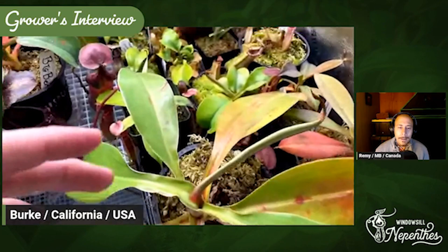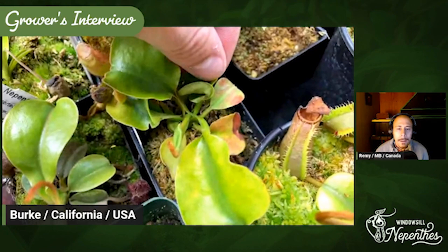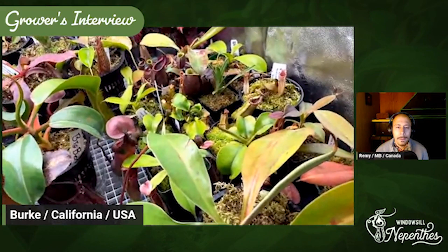One plant that I've had a really interesting time growing is this Nebularium pure species. Get it a little closer — you can see how that leaf curled when I first got it. It still grew a pitcher though. It curled and grew a pitcher the other way. I had to cut it off, but now it's growing normal and pitchering normal. I thought it was too much light, so I hid it from the light for a while, and I think that's what it was.